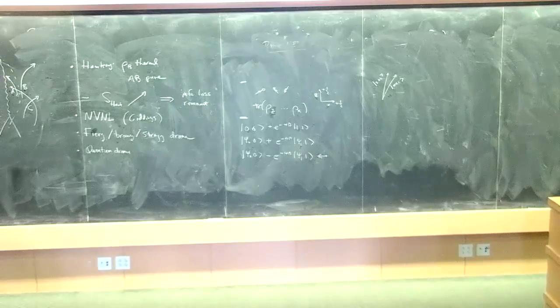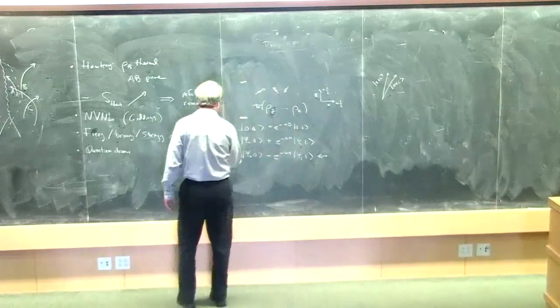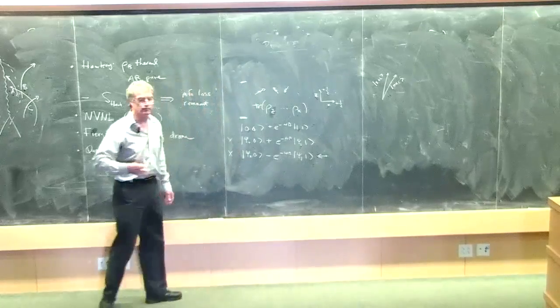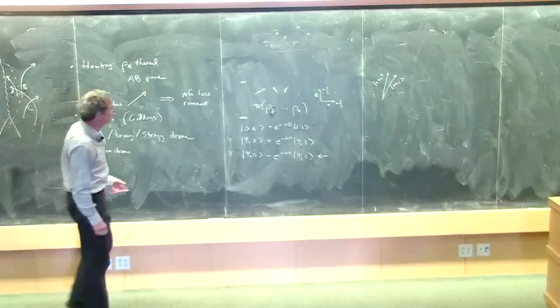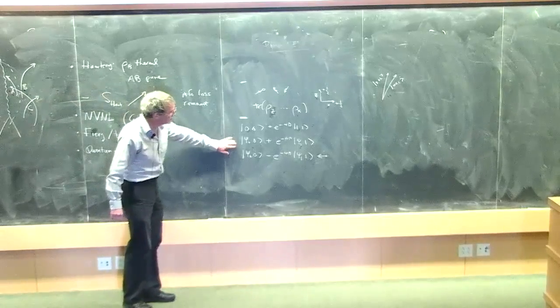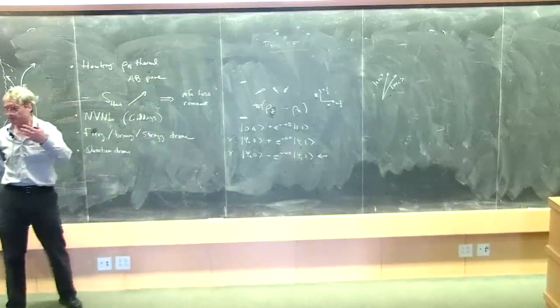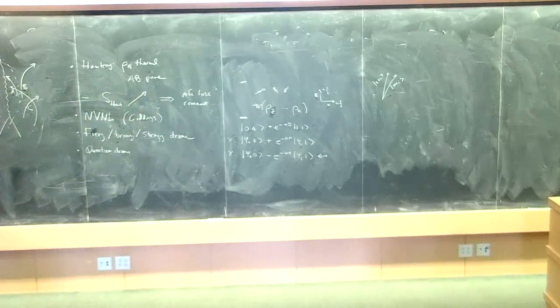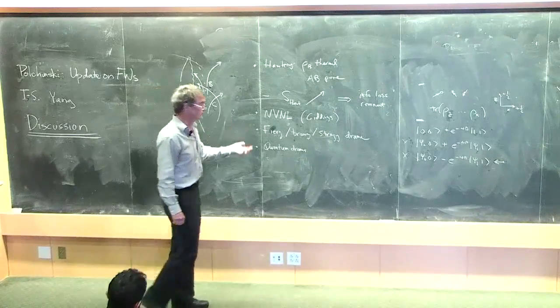But the last thing I want to say is, these comments here seem to be very much in keeping with this general theme that space-time comes from entanglement. That is, in both of these states, you have the right entanglement for there to be a smooth horizon. But in a lot of the discussion of entanglement, including ER equals EPR, the focus is on the quantity of entanglement and not the specific nature of entanglement.